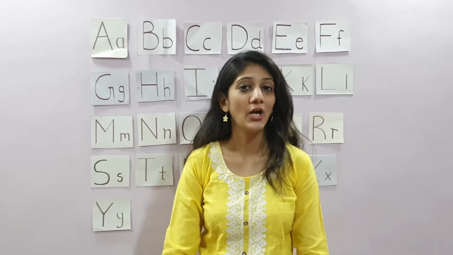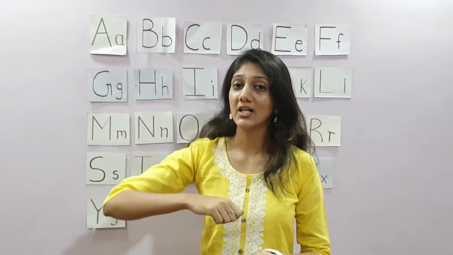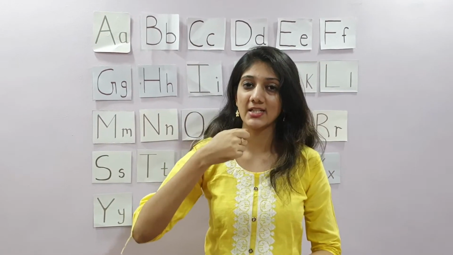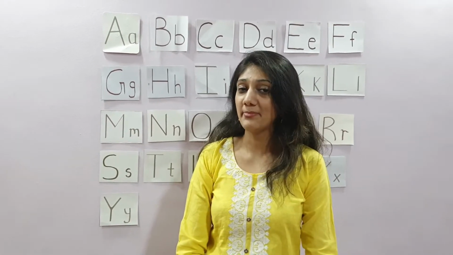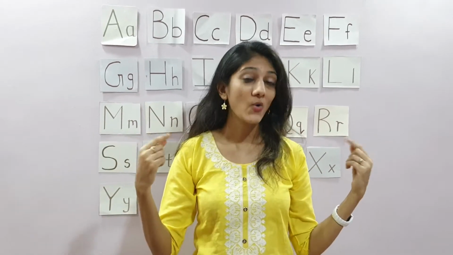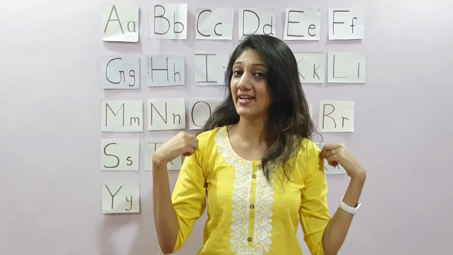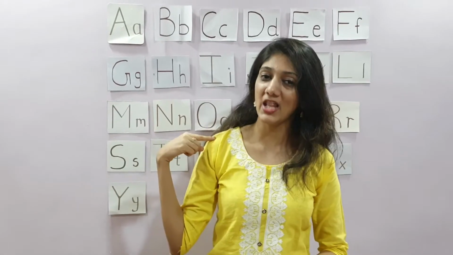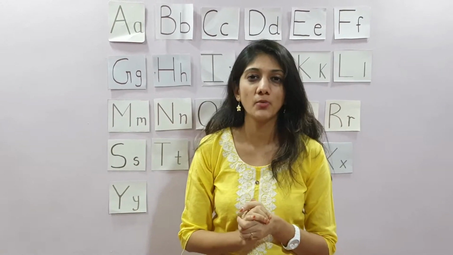Did you like the rhyme? It was so easy, isn't it? You just had to eat yogurt. Yogurt. And children, can you tell me what comes with the letter Y? Y से और क्या आता है? Yellow. What is your ma'am wearing? Which color is this? Yes, this is yellow.